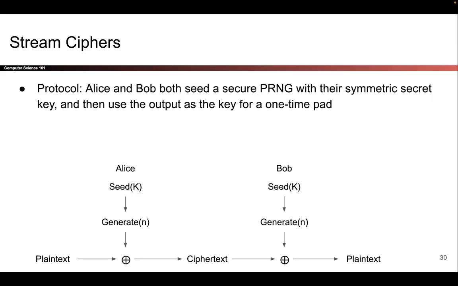And then Bob will do the exact same thing to generate the pad. He'll take the PRNG, seed it with the same key, and remember PRNGs are deterministic, so when Bob asks to generate 1 million bits of PRNG output, he will get the exact same PRNG output as Alice did. He can XOR that PRNG output with the ciphertext and get the original plain text back. And if you are an eavesdropper like Eve, you don't know the secret key, so you are unable to generate the PRNG output, so you are unable to decrypt this message. So that's what a stream cipher looks like.